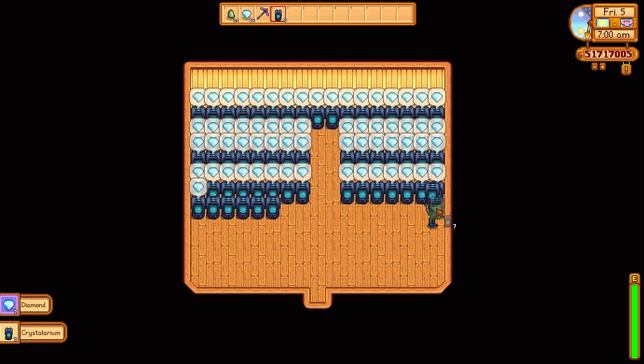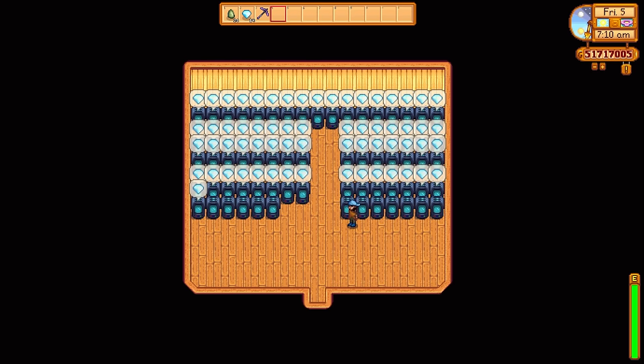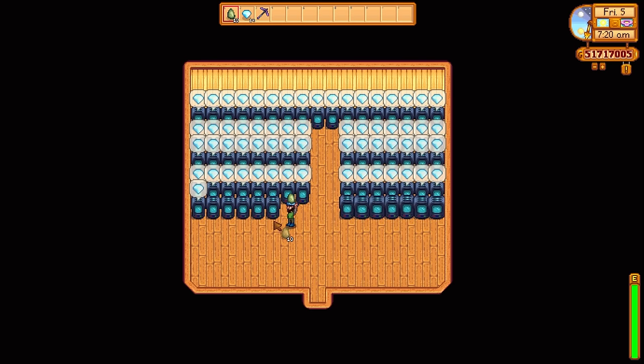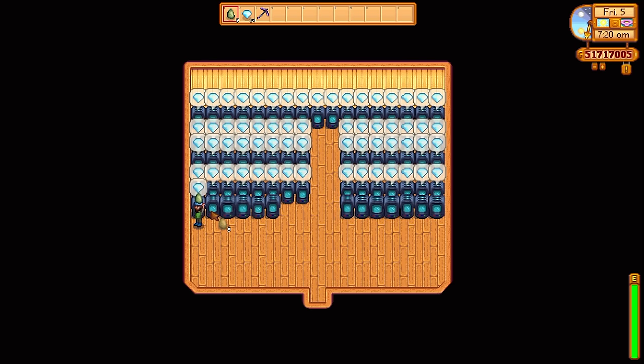This is going to save you major headaches going forward. I don't know how many times in my previous files I've run past crystallariums with different types of minerals in my hand and they accidentally go in and you've lost out on either a diamond or a jade or something very important that you're trying to process. As we can see now, we're going to switch out our diamonds for jades because we are going to do some serious skull cavern runs in the future, you better believe it.